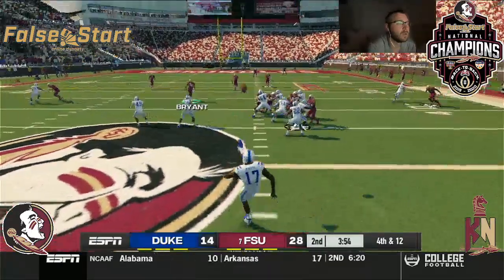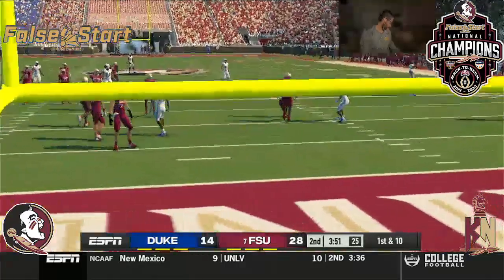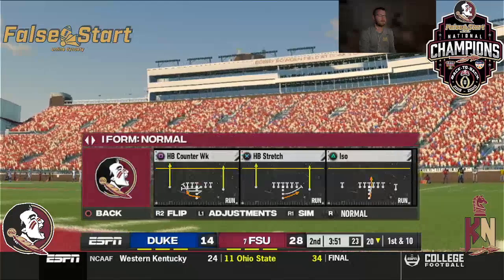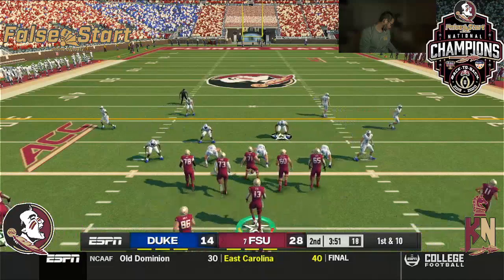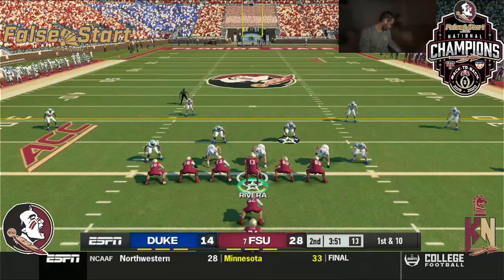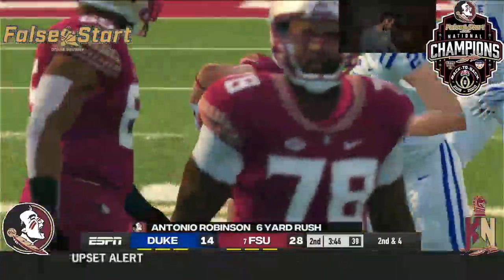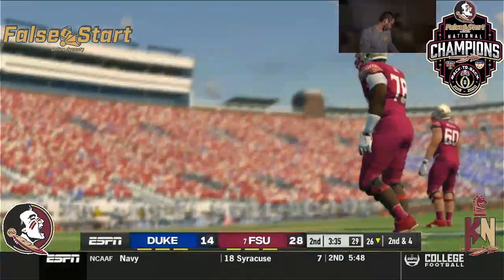Wilkerson is waiting for the snap. So this one goes into the end zone, and that'll be a touchback. They're ready to start another drive, hoping to duplicate the results of the last one, which ended in a touchdown. This offensive coordinator's got to be feeling so good about the execution that he's seeing from his quarterback and his wide receivers. Because, again, they put so much time into trying to put a plan together, and to be able to see that actually come into play makes you feel pretty good as a play caller.